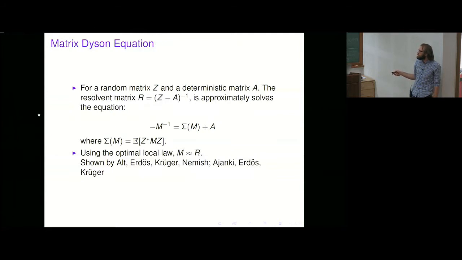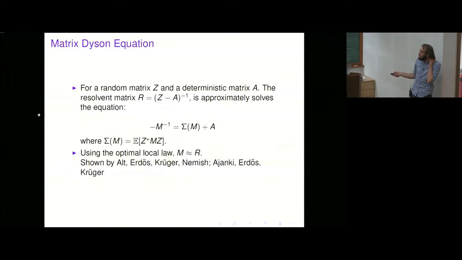So M is some matrix, I take negative its inverse, then I apply this covariance map. So I take my matrix M, and I sandwich it with my random matrix, and then take the expectation of the entries. So what I'm doing here is basically, you compute this expectation, you're just going to have an entry from Z, and another entry from Z, and then some entry of M. So this will basically just depend on what the covariance of the entries of Z look like. And then I add on the deterministic part.